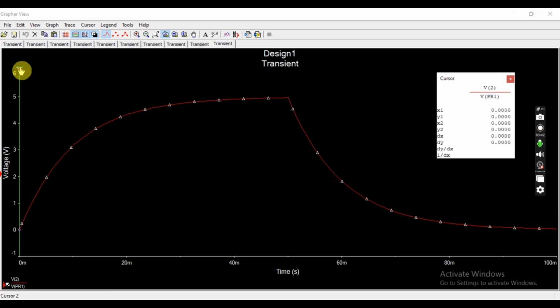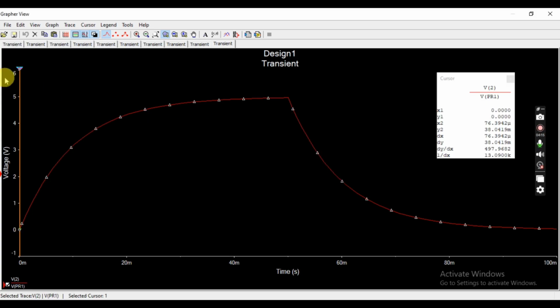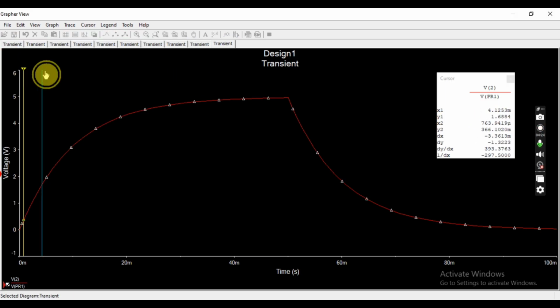Now I will tell how to take the values for the tabular column. For reference you can check the tabular column. I'll put the tabular column at the beginning, a screenshot I will place. For that, for 0, let's check 0M, setting the X value, click on OK. It has set on 0 value. Here see the Y value, it's 0. For 0 it's 0.